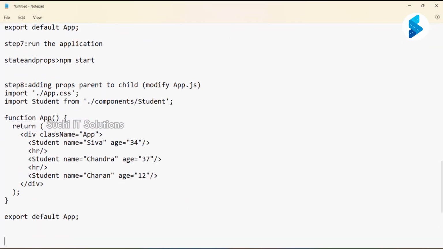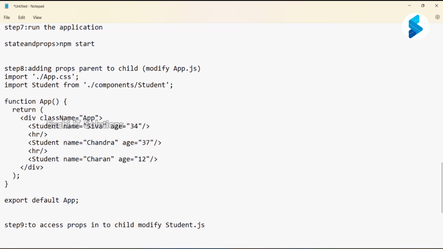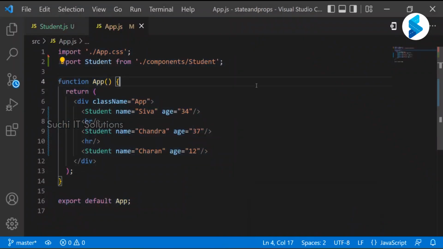After modifying that, how to access the state value? Step number 9: to access props in the child, modify student.js. How to modify? This is the way we need to modify.